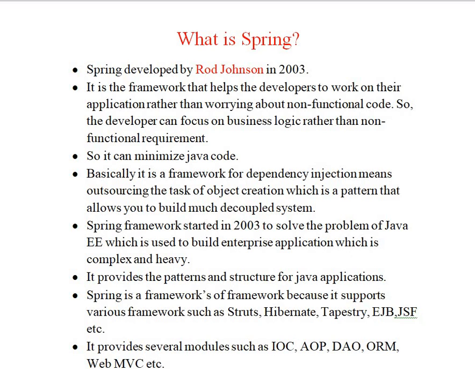So let's start. We all know every technology is developed or discovered by someone. So Spring was developed by Rod Johnson in 2003. So it is not a latest technology, it is one of the oldest technologies which can be used for application development. So actually Spring is a framework, not a programming language. This framework helps the developer to work on their application rather than worrying about non-functional code.